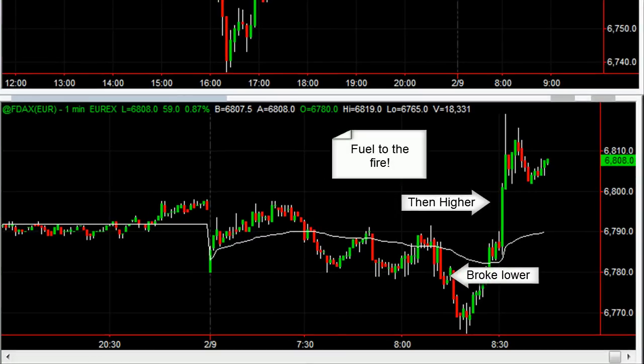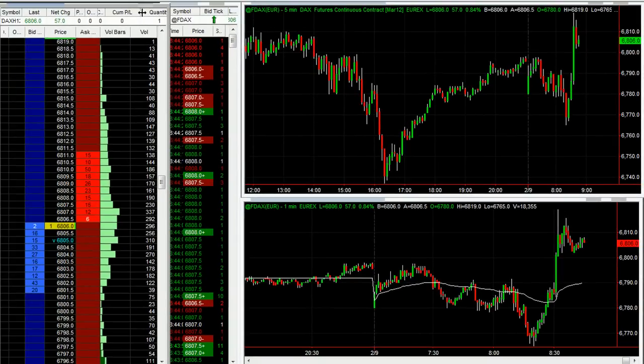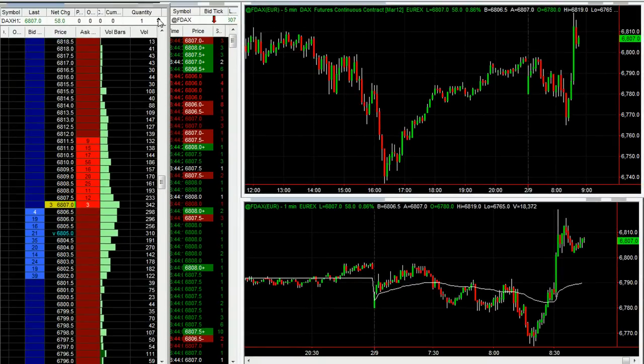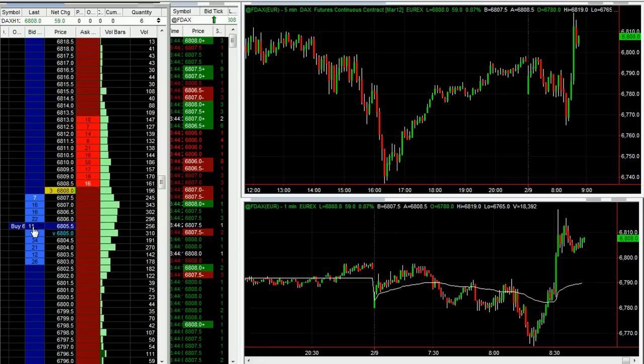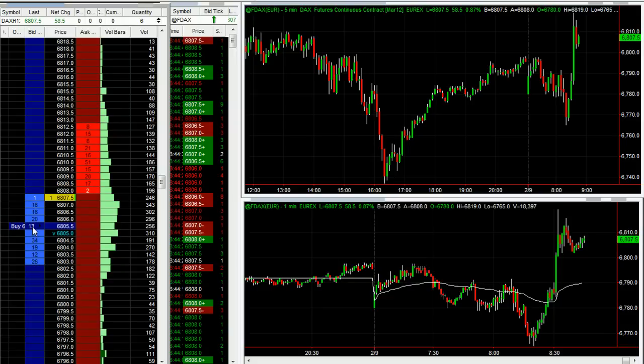Now, we talk a lot about the supply-demand imbalance and the seesaw. Well, at the moment, we are pretty much in equilibrium. If we're looking at this, the 8s, the 7s, the 8s, we've just been sitting here for a while. We've got mixed on the time and sales, so we're not flooding green or red at the moment.